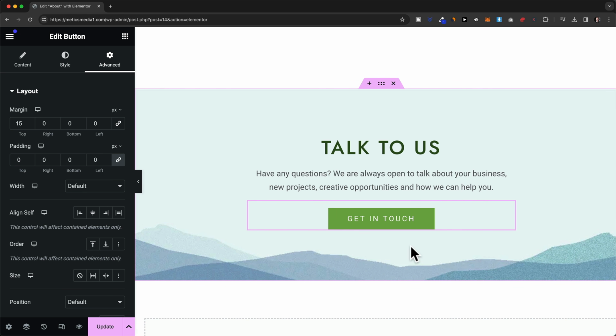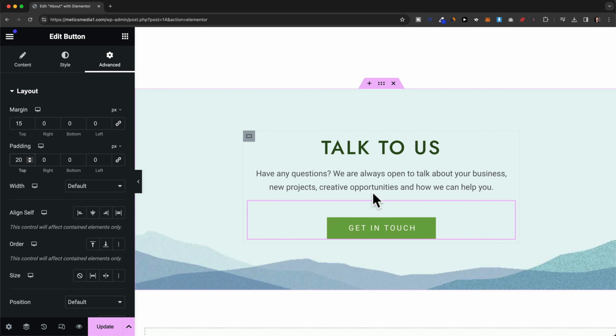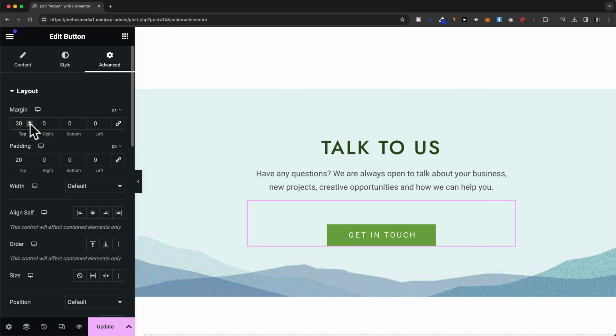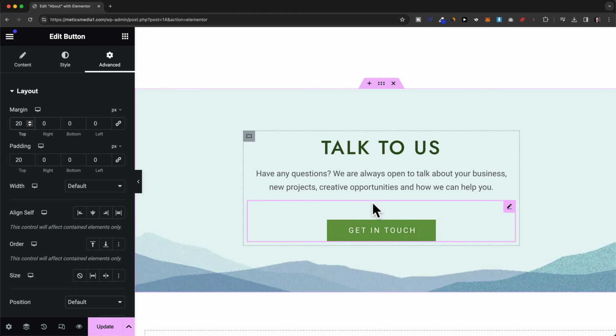Something to keep in mind is that oftentimes you don't really notice the difference between adding margin or adding padding because you don't really see the border on the actual website. For example, for this button right here, we could also just add padding by unlinking these values and then adding padding to the top right here. And as you can see, the effect is the same as if we were just to add more margin. And that's because we don't see the border on the actual website.